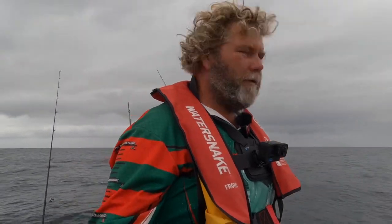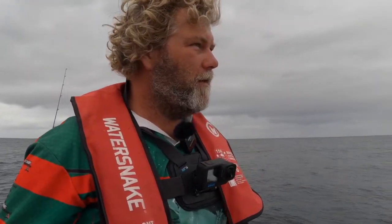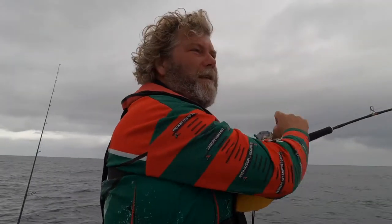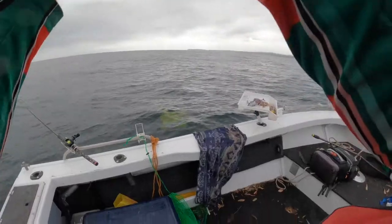All right, guys, so we lost a couple of rigs back on that other reef. I've just moved off that one, moved up to a different spot. Just gonna throw one of my kingfish setups down. It's getting a few hits there at the moment. Semi-decent sort of fish on the heavier gear. I think it's going to be another pretty good snapper.